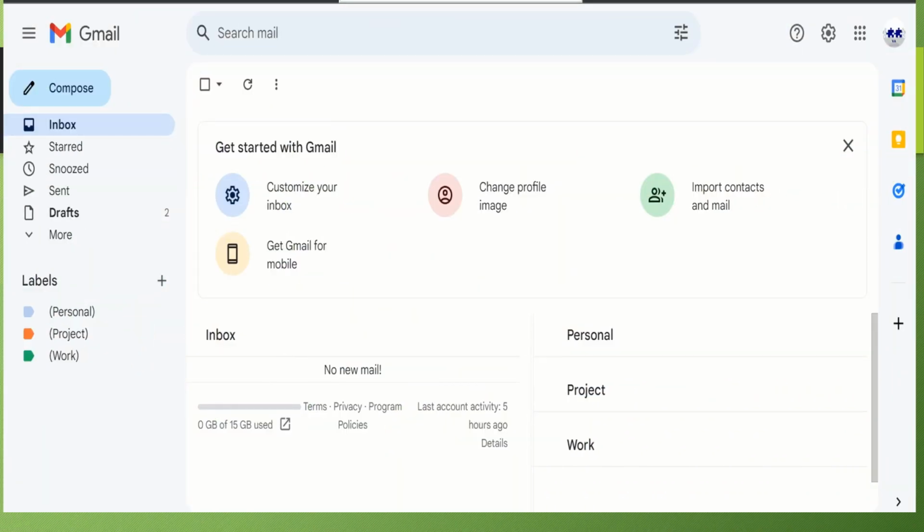Today, we'll be using Google Calendar, but there are other alternatives like Microsoft Outlook and Calendly. First things first, if you're not on your Gmail account or your Google Calendar isn't open, go to your browser and type calendar.google.com to access Google Calendar. Alternatively, if you're logged into your Gmail account, click on the Google apps icon in the top right corner of the page and select Google Calendar.